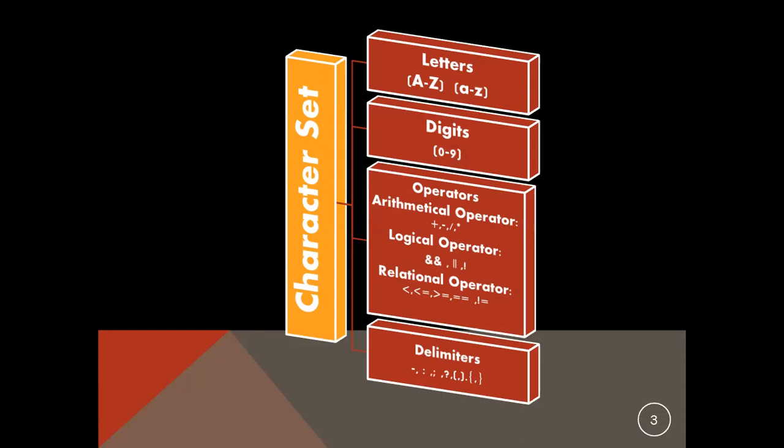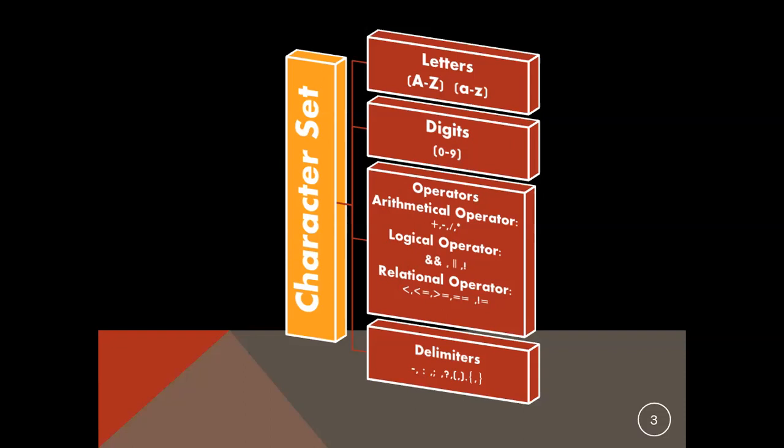Operators: there are three different kinds of operators, that is arithmetical, logical and relational. Arithmetical operators are those operators which are used for arithmetical calculations like plus, minus, division, etc. Logical operators are used to compare various relational expressions, say and, or, not, etc. Relational operators are used to compare different values, say less than, equal to, greater than, etc. All these operators we will be learning in detail in the chapter.